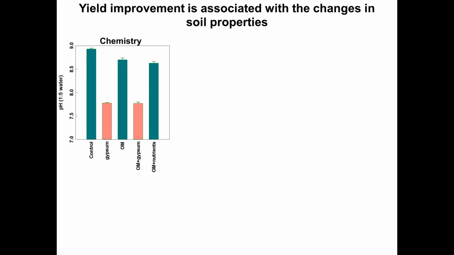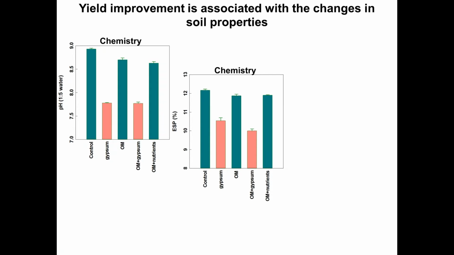When you add organic matter, and Yuning here added plant biomass, the reduction in pH was a little bit, and nothing remarkable to change that speciation of sodium carbonate and sodium bicarbonate to the lower pH where we can see calcium carbonate. That's what I forgot to say. There's a lot of sodium carbonate at pH 9. There's a lot of calcium carbonate at pH 8.1, 8.2, and that's where we want to be. So organic matter, or organic matter plus nutrient, doesn't have any influence on the pH, or very little. It's the gypsum effect on the pH.